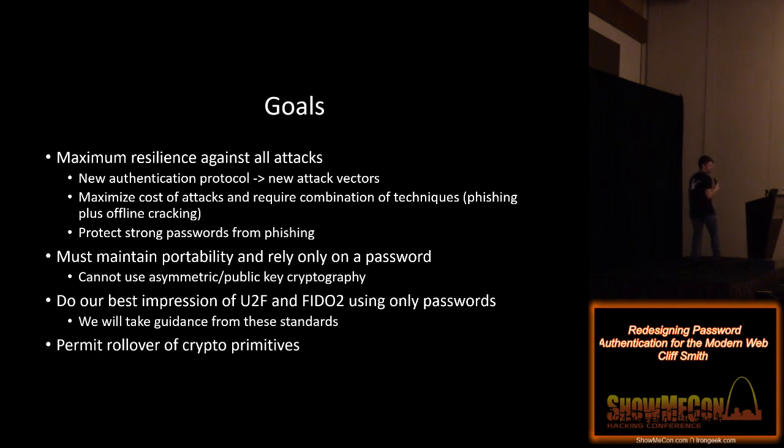We've got to keep all the benefits of passwords, meaning we've got to maintain portability. We can't have some extra device that we need to use. And for that reason, because all we're relying on is a password, we do not have access to public key cryptography at all. We have to use only symmetric encryption and/or hashing and other one-way algorithms. Basically, we're going to do our best impression of the FIDO standards using only a password. And yes, what we do here in this talk will take a lot of guidance from those standards, especially the origin binding feature, which we will get to. And we need to allow this system to roll over and replace the cryptographic primitives, meaning the hash functions.